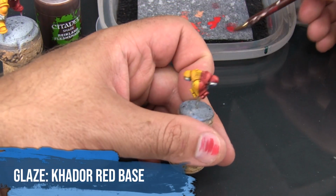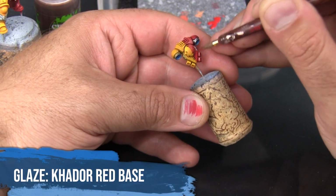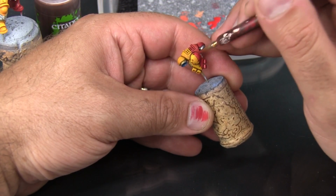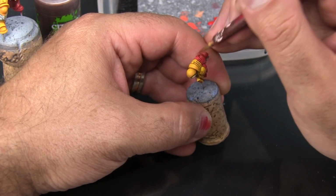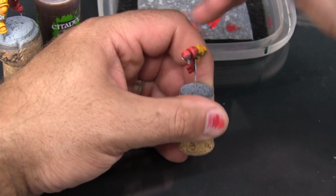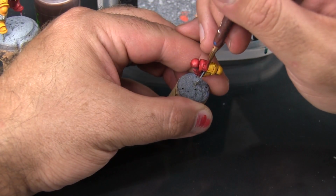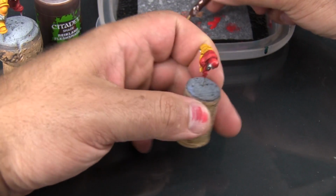Now I come in with a little bit of the KHADOR red base here and start to tint all of this. Get a sense for just how powerful a tint this color really is. A little more careful when I get towards this middle area. You can see I kind of slow my strokes down, leave a little more room for them.